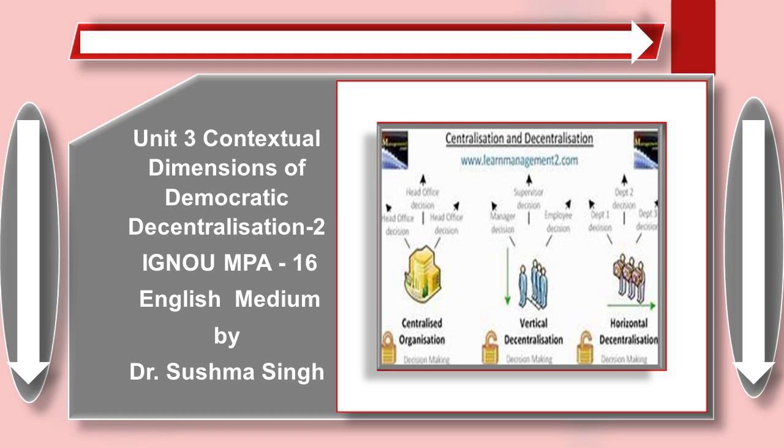The state legislatures have been given the power to authorize the panchayats to levy, collect, and appropriate suitable local taxes, and also provide for making grants in aid to the panchayats from the consolidated funds of the concerned state. A finance commission has to be constituted once in every 5 years to review the financial position of panchayats and to make suitable recommendations to the state on the distribution of funds between the state and the local bodies.